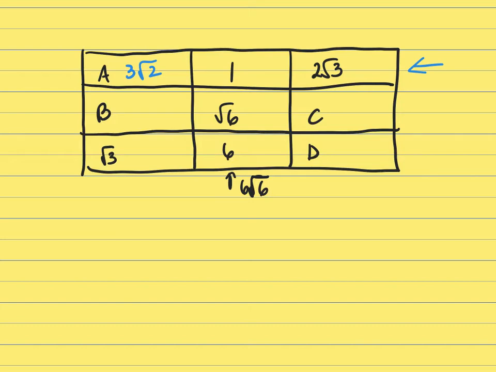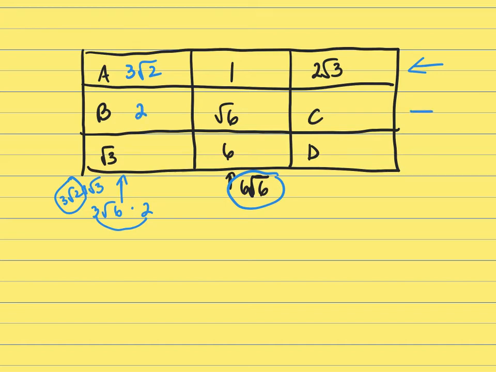All right, now what? Okay, look at this column. Right now, the product is 3 square root 6. 3 square root 2 times 3 square root 2 times square root 3. You multiply the numbers on the outside, so that's going to give me a 3 on the outside and square root 6. And I want that product to be this, so I need to multiply that by 2. Because then you get 6 square root 6. So that means this is going to be 2.